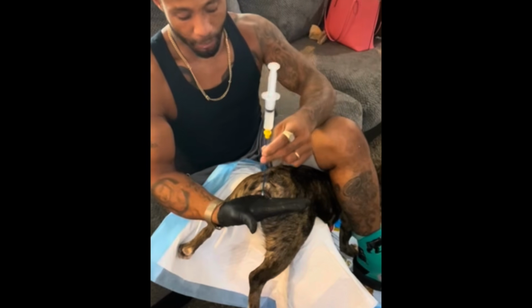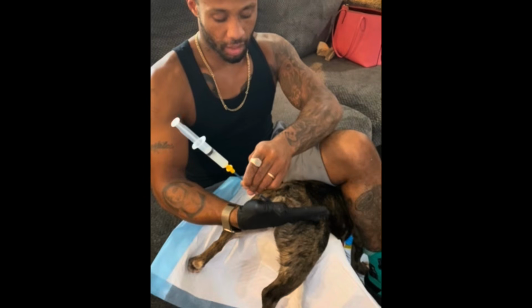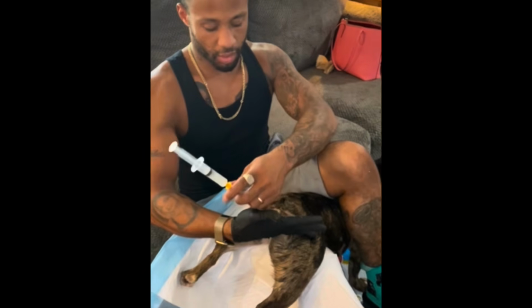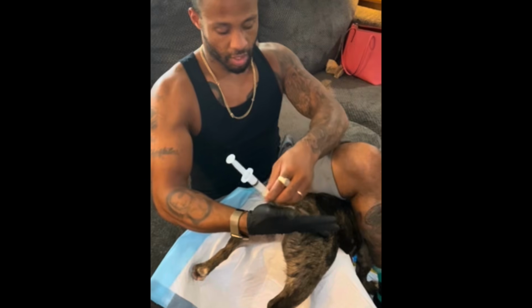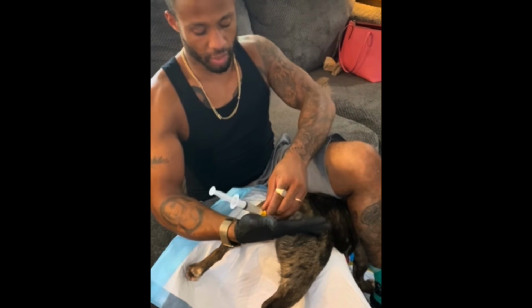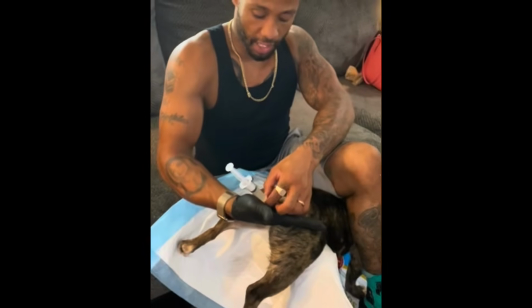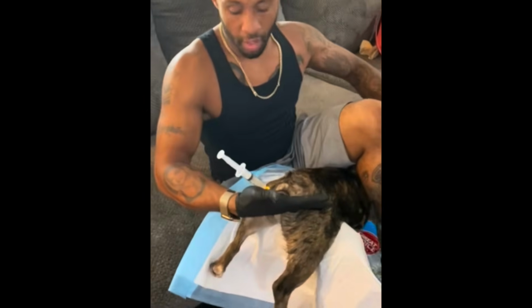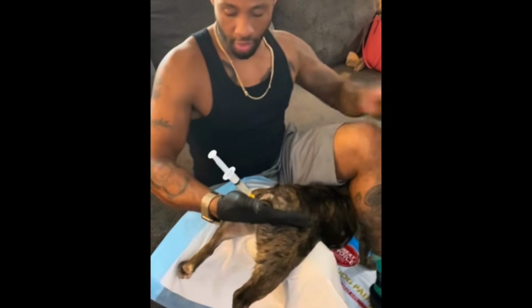What I'll do is I'll put this on the tip of my pinky finger and guide it in using my pinky finger as the route. And red. If you can see how much is actually in there, that's pretty good. It could go a little further if you can, but a small dog like her might not be able to. Don't want to hurt the dog. The 8-inch rod. This is pretty good, huh? Yeah, this is an 8-inch rod, if I didn't say so earlier.